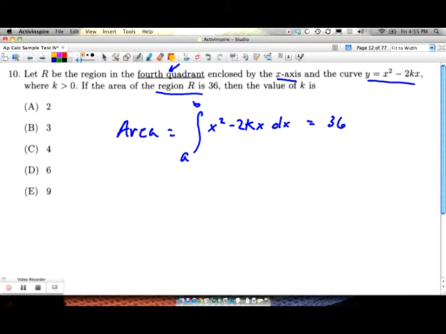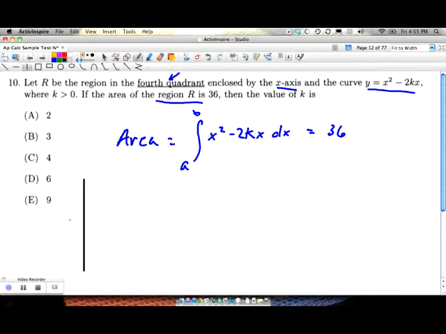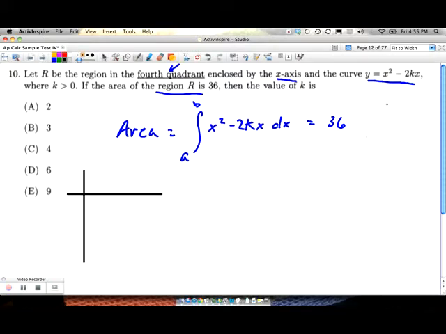That's pretty crazy there. Okay, well, x squared minus 2kx. So let's say I wanted to plot x squared minus 2kx. Let's give ourselves some x and y axes. I know I'm in the fourth quadrant, so something's going on with that. I do notice a couple of things. I could factor this: x squared minus 2kx is x times (x minus 2k). So if I think about my x-intercepts and set that equal to 0, I have an x-intercept at 0 and another at 2k.